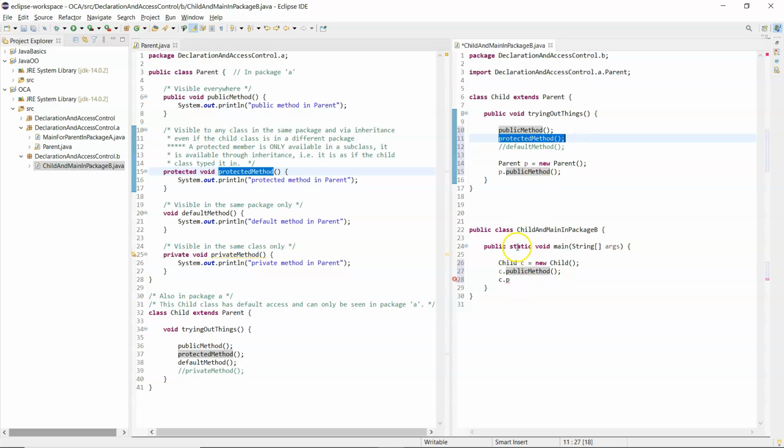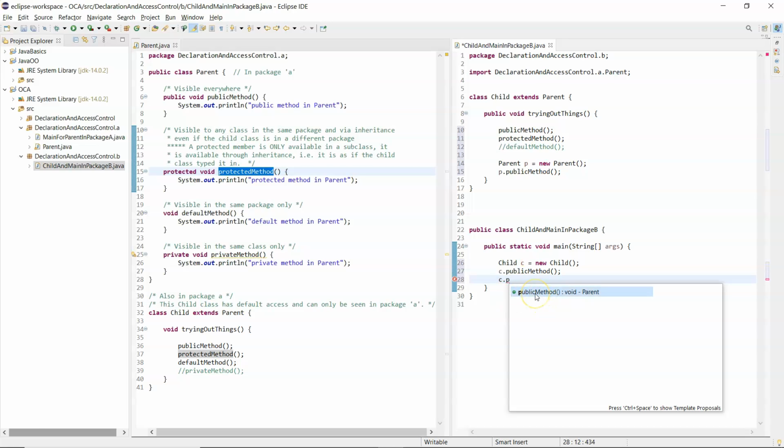Down here, I'm not in the child class. I'm in another class, I call it Child and main, in package B. I'm not in the child class. I've created an instance of the child, but this isn't inheritance. I can't do dot protected method here because I'm not accessing that method through inheritance.